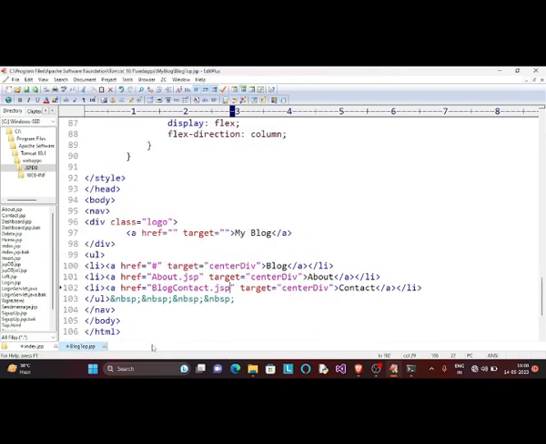JSP top, okay, no need to use that. And block top.jsp, so I provided all these things, but in block I have to mention the file name.